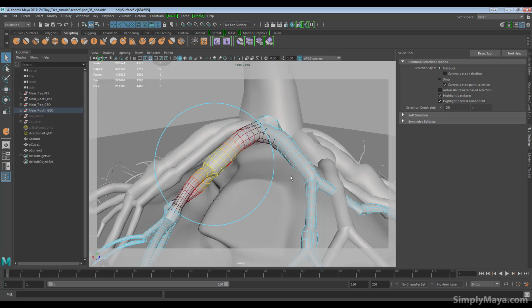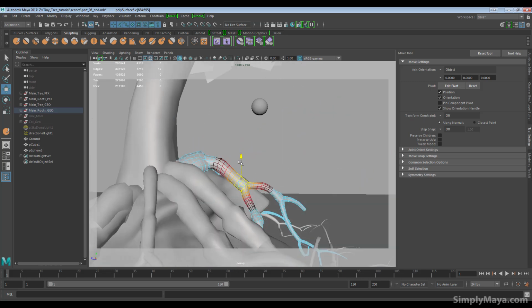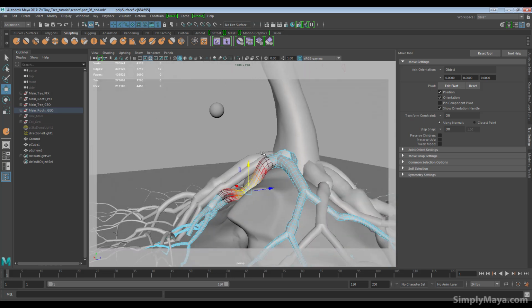So middle mouse drag for soft selection, and let's try and maneuver this closer to the surface of the rock here. So there we go, that's conformed a bit more. Let's do this one and move this up.